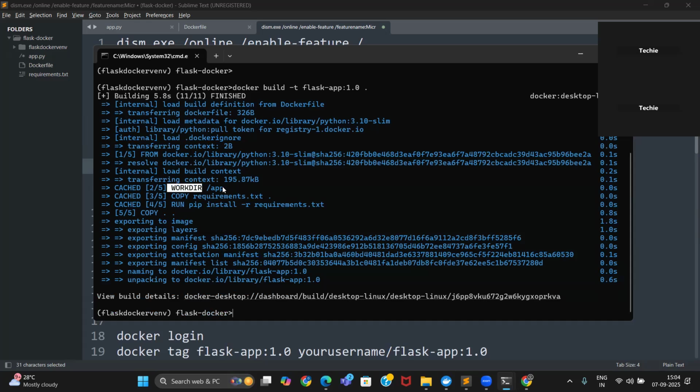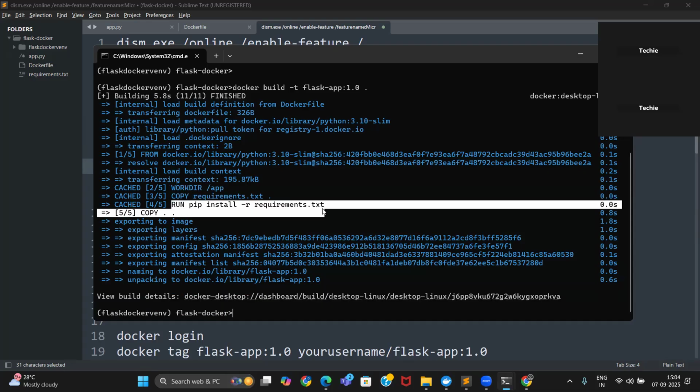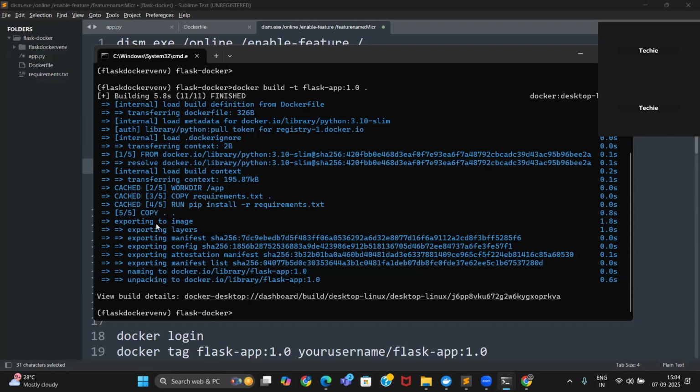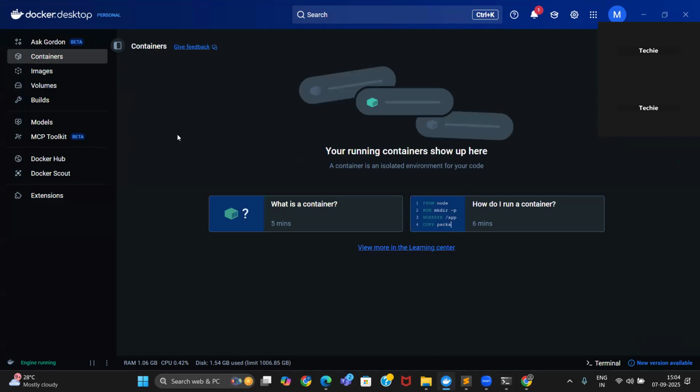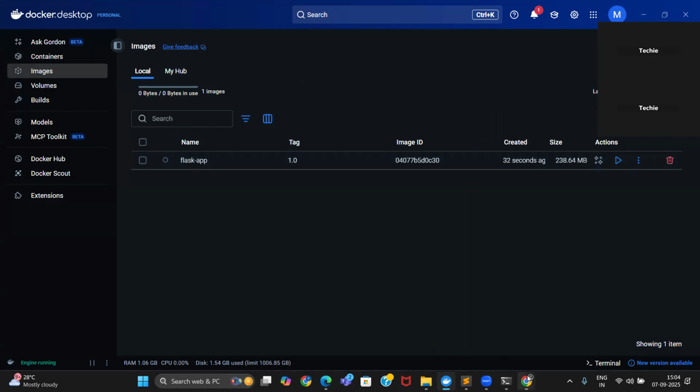We are setting the working directory, copying the requirements file, and installing the necessary libraries, and it is exporting to the image. Now we can open the Docker GUI. So the image is available for us, you can see automatically. And if you see the containers, there is still no container running.